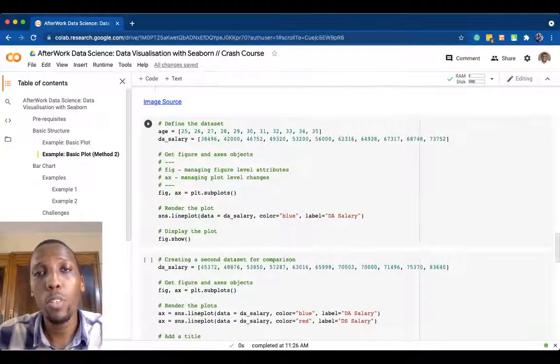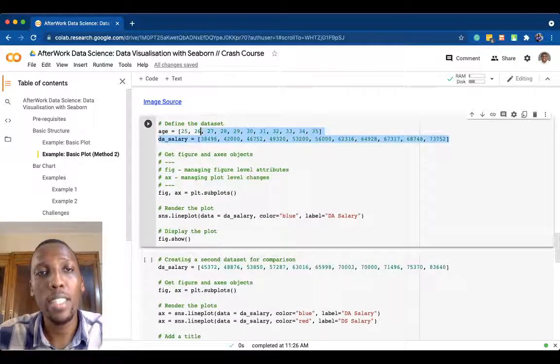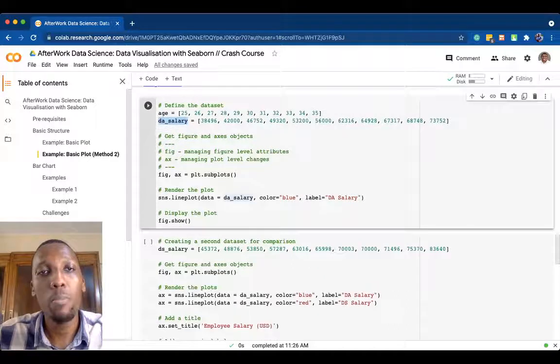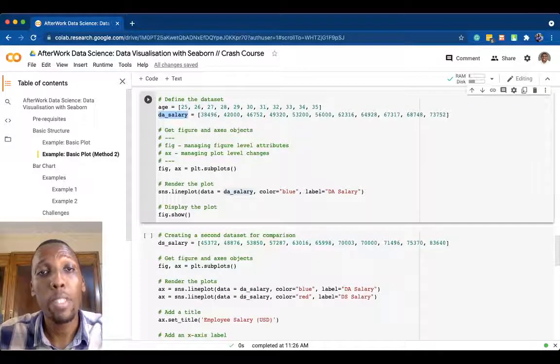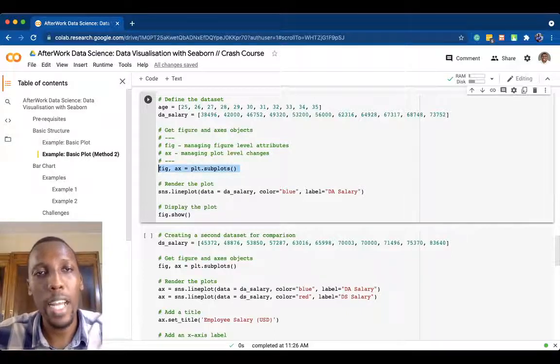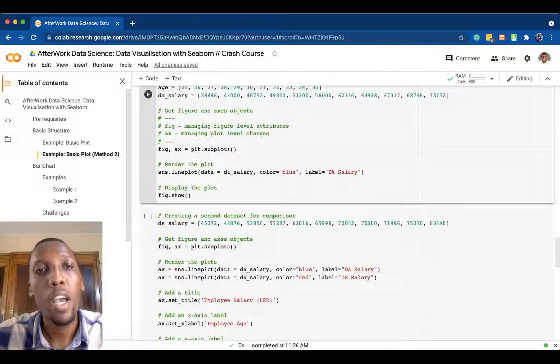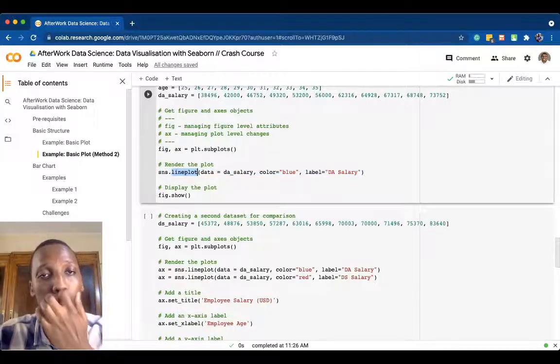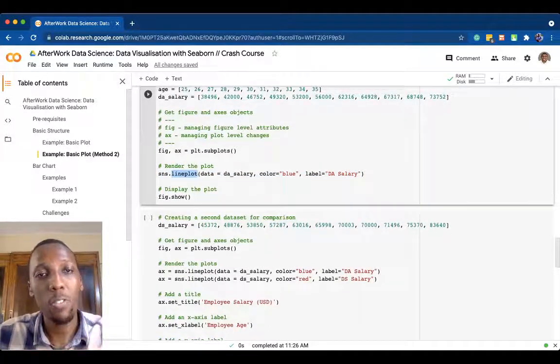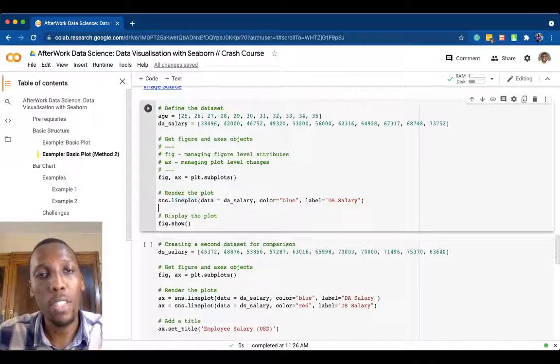So for example, we can define our datasets, the two datasets, age and DA salary. Then we define first of all those two objects, the figure and axis objects, then render our plot by simply using the line plot function, and that's from Seaborn, and use, of course, sns as mentioned, that refers to Seaborn.